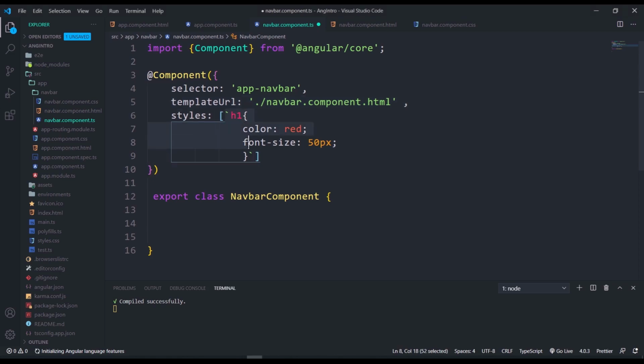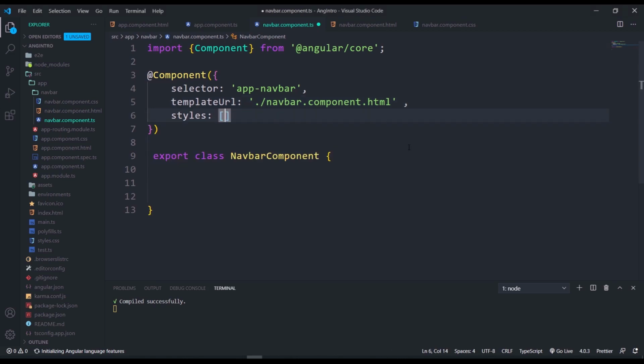Again, remove the existing inline CSS and change this styles property to styleUrl. Then give the path of the component CSS file inside quotes: ./navbar.component.css. Beautiful. We have successfully linked the external files for this navbar component.